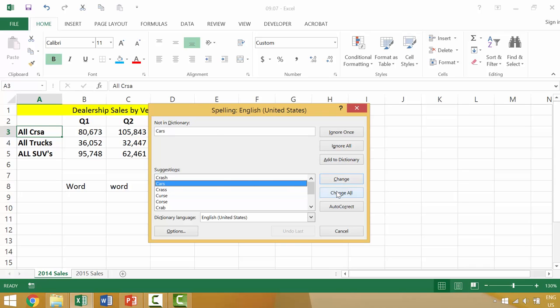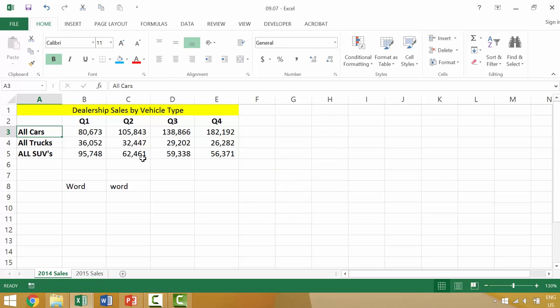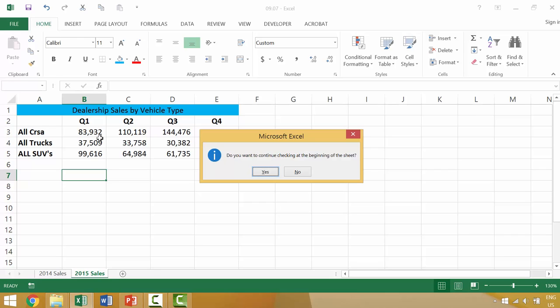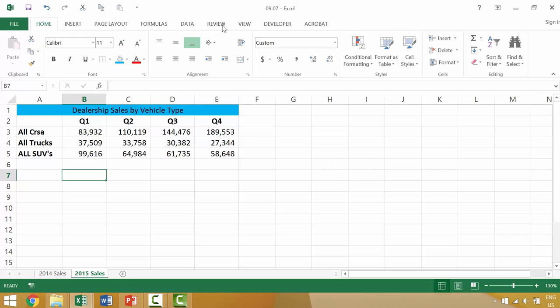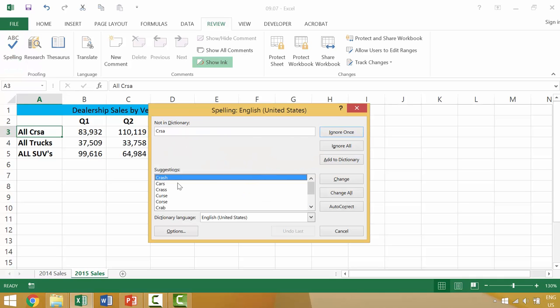We can go to change all, and it says that Spellcheck is complete. When we went to change all, it would change everything on this worksheet. So if we were to come over here to 2015 sales, you'll notice that this is still misspelled. So we would have to, again, either press F7. I'm going to exit out of that, or you could go to review and then Spellcheck and then change that.